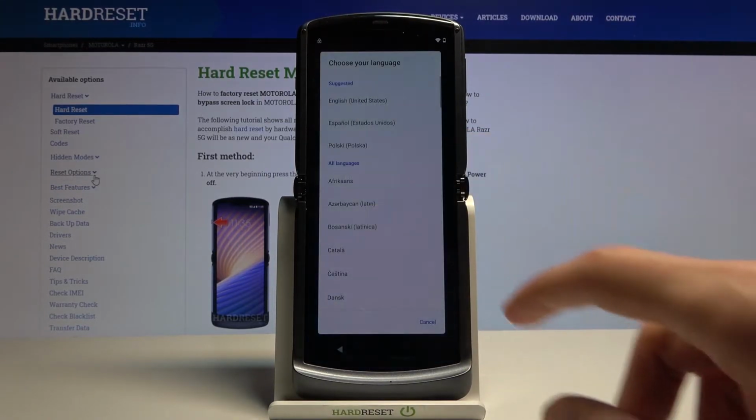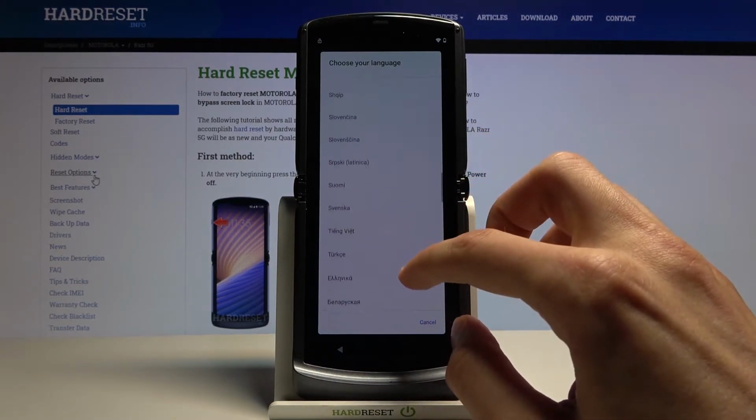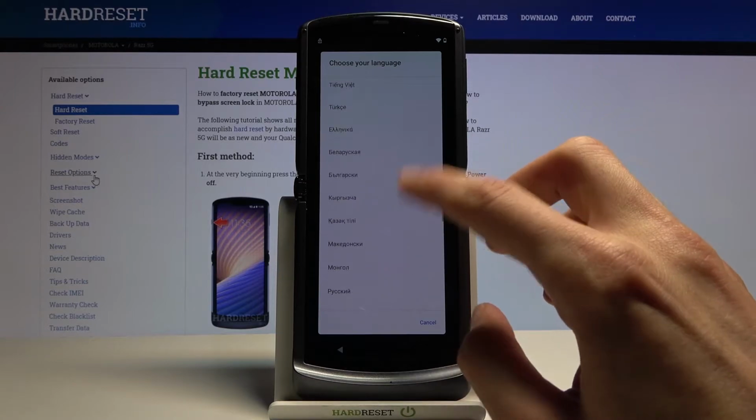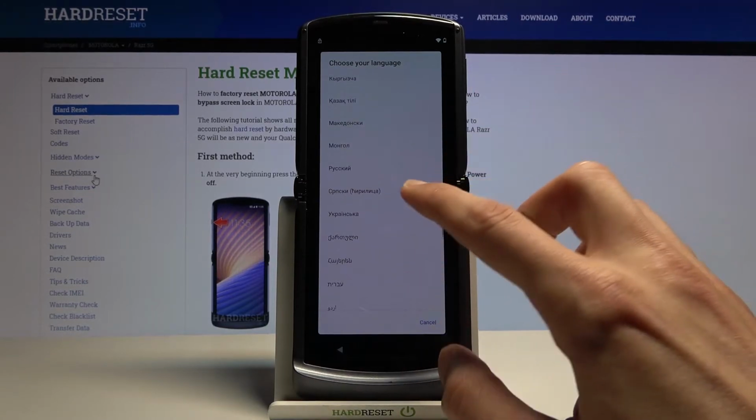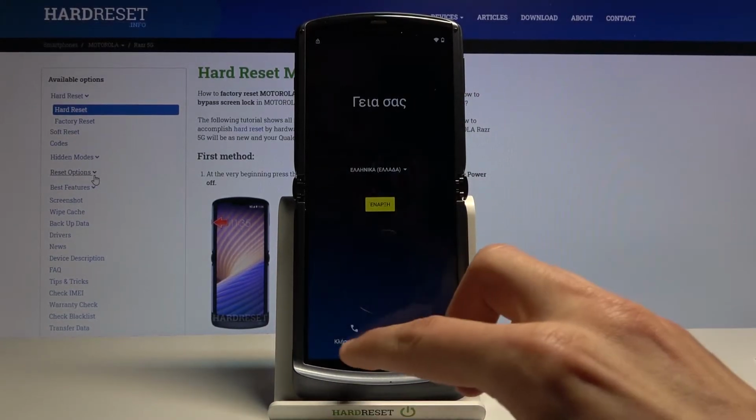So to get started, what you want to do is select any kind of other language that uses just a different keyboard. So Greek, Russian, or any kind of other language that, as you can see right here, has a different keyboard. Different letters will suffice, so I'm gonna stick with Greek right here.